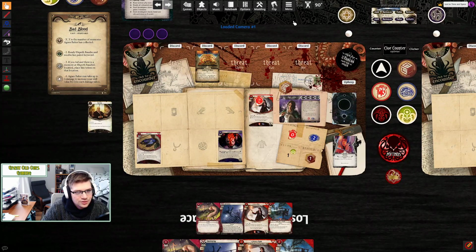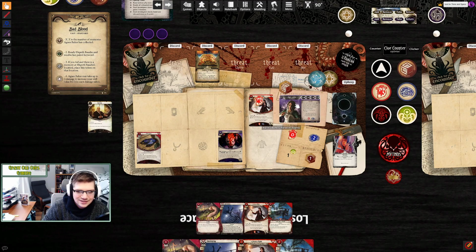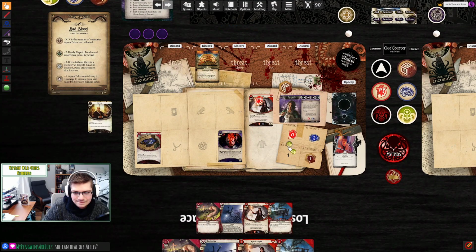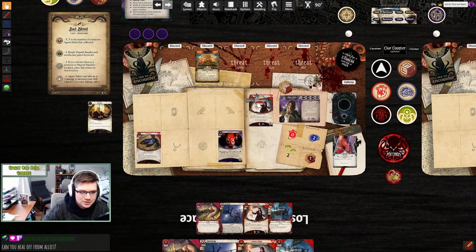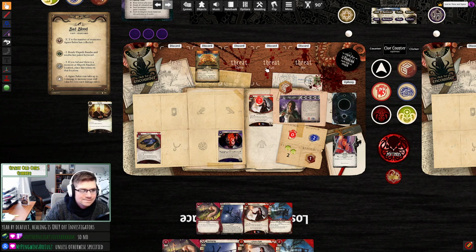Alright, last action, 3 to 5. Bless. Woo! There we go. And we can heal a damage. Look at that. Nice. Alright, so that gets us a clue. It just says you may heal a damage. I'm assuming it probably has to specifically say ally asset. Yeah, okay. Alright, so we'll heal here then, at the end of our turn.